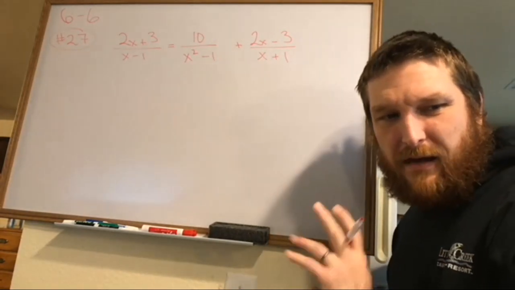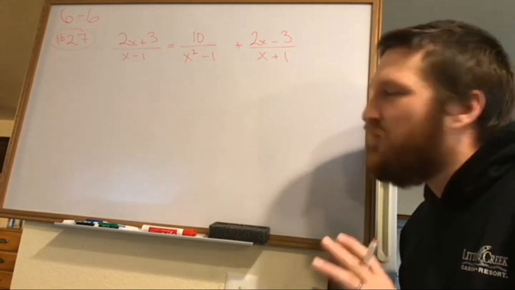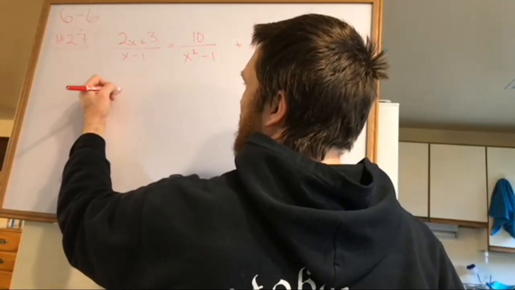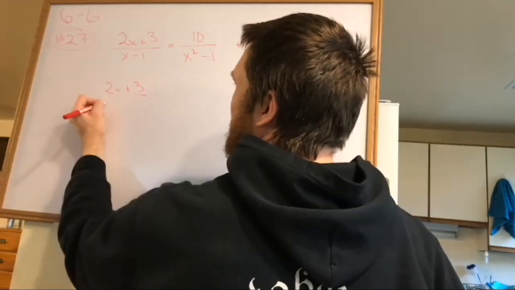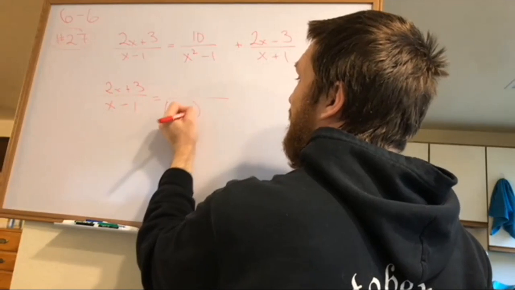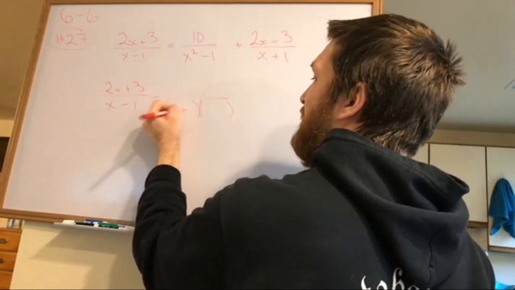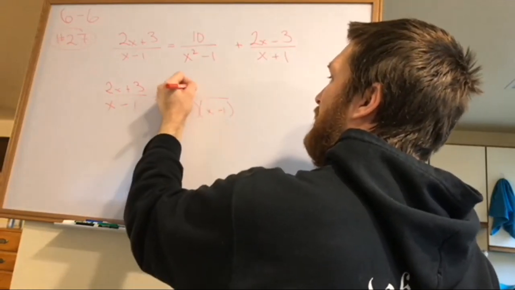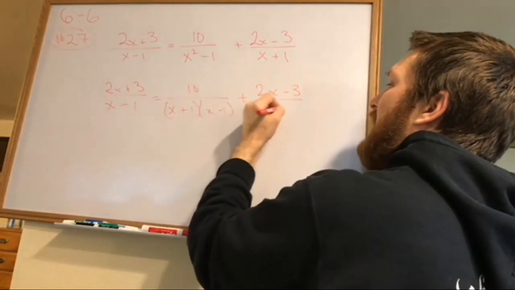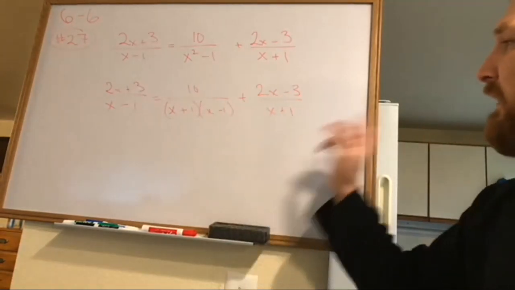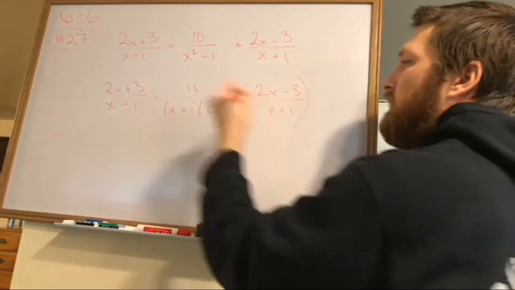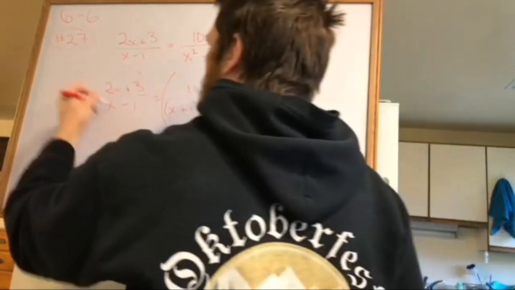And I'm going to go ahead and just knock this out. You tell me if this is what you did. So I noticed right away that one of these denominators factors. And in fact, when it factors, it's going to factor into the other two denominators, x plus 1, x minus 1, like this. So I rewrite this guy. And that helps me out. And so I say, okay, if I multiply everything through by x plus 1, x minus 1, which is what you did the first time.